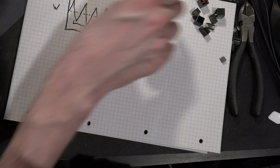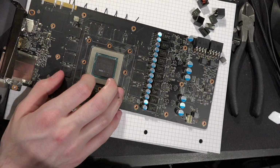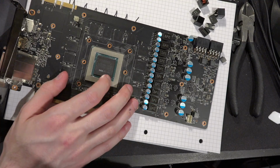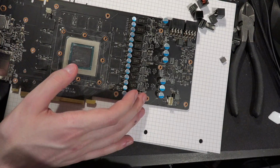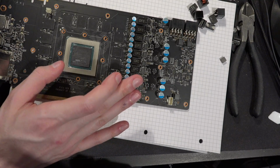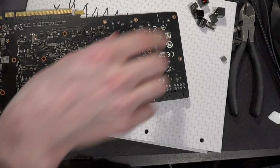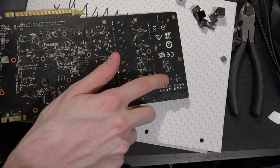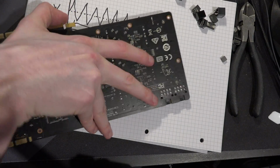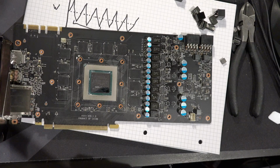And finally, I guess the last card I wanted to show is this right here. Now, I've never actually run this card under load because this has liquid metal damage and it just doesn't work. It artifacts all the time and you can't actually put the card under load. But basically, I wouldn't think this would actually have too many coil whine issues. The reason I'm saying that is because if we look at the back of the card, those are through hole. So those are very likely this style of inductor. And the input filters are also through hole right there and there. So I would expect this not to necessarily have a lot of coil whine.